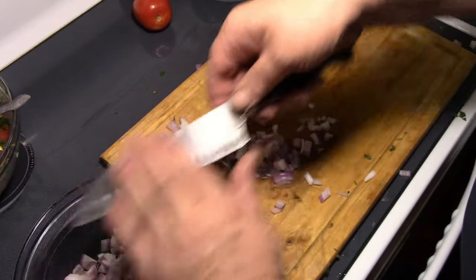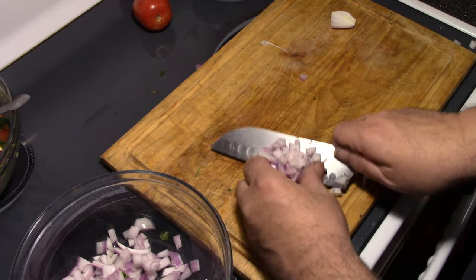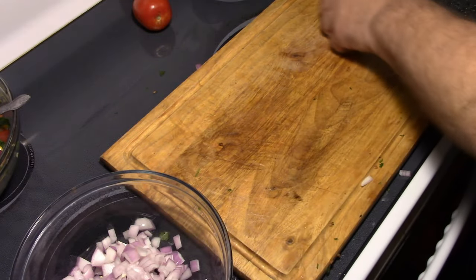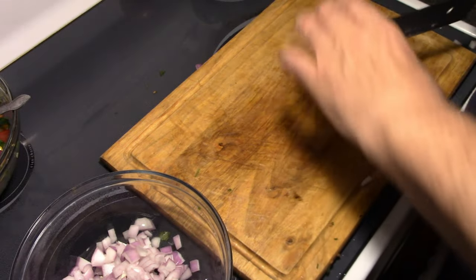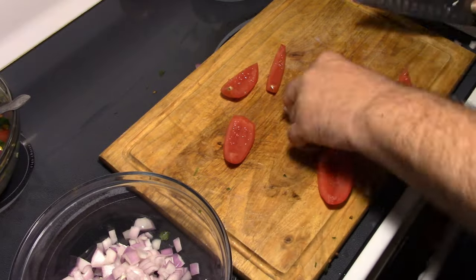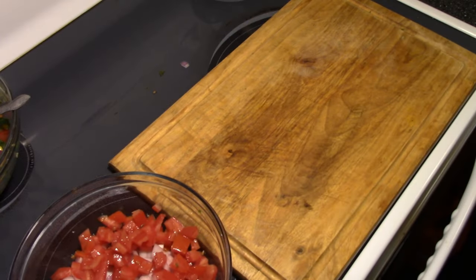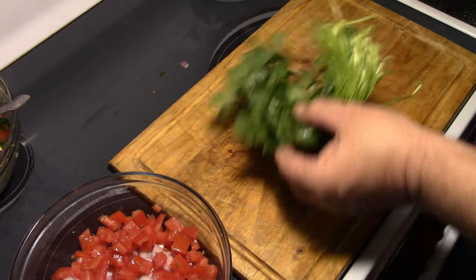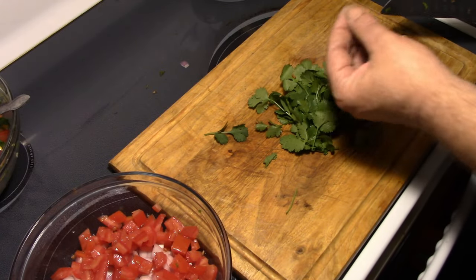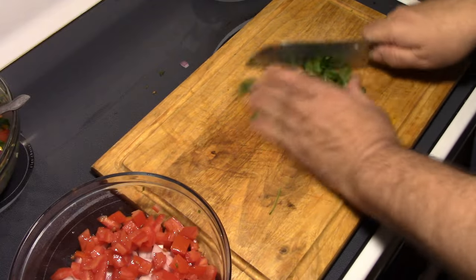Put that in the bowl — and don't break the bowl with a knife. Now we're going to do two tomatoes in this one. Got those tomatoes all chopped up. Next is more cilantro — about that much. Now don't be afraid if you got too much cilantro; if you buy too much fresh, you can freeze it for another recipe.